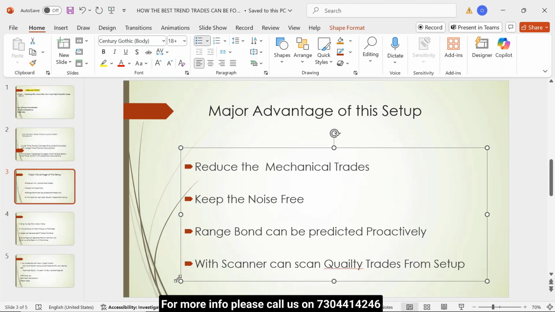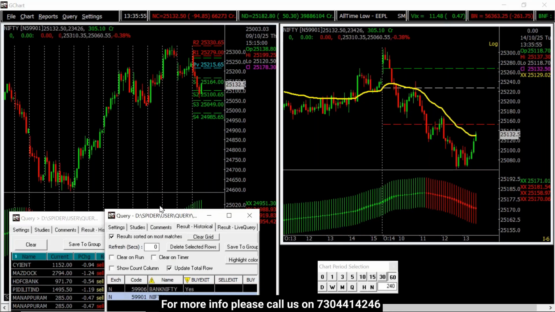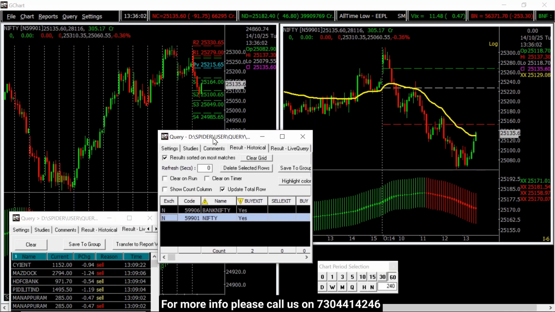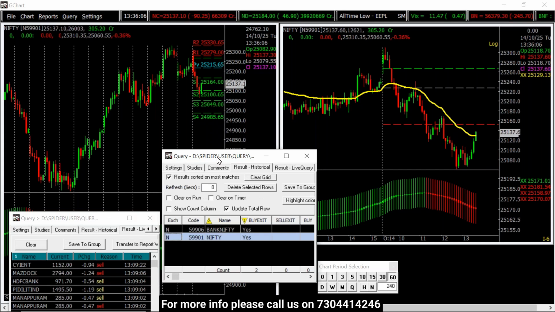With this, I will give you a scanner with the setup. Through this setup, a trader can see scanning for when to buy and when to sell in Nifty. With this, you can also know when to exit and when to book the profit. The scanner will assist you.